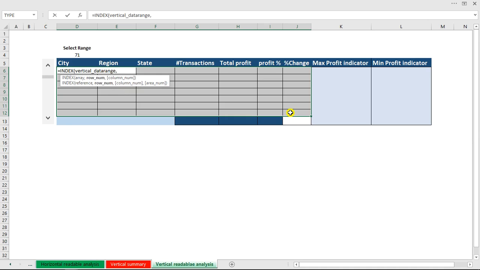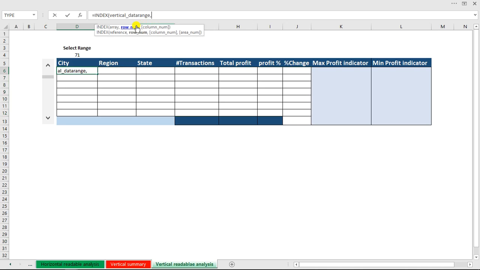Now if I hit my comma, it's going to ask me for the row number. This is where it gets tough. Now what do you think the row number is? The row number is just going to be what is coming out from this vertical scroll bar here. So I'm just going to provide this row number, and I just have to make it absolute here, and here we go. We need to make something very meaningful here.